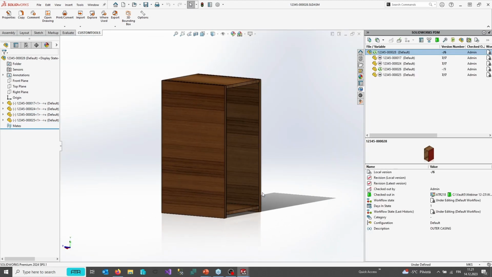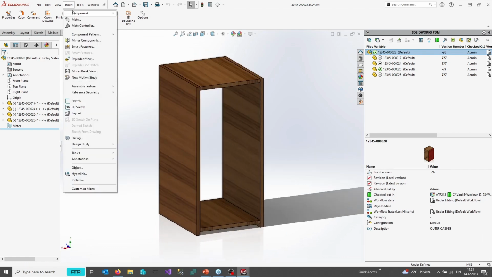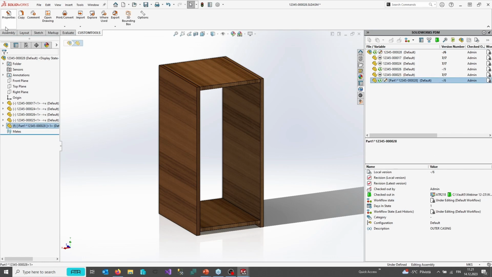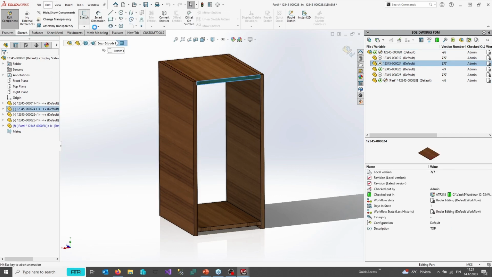So what was the back side was here, so I cut corners a bit here on my design, so I'm just going to add a new part. I'm going to edit it in context and just quickly create a sketch here.